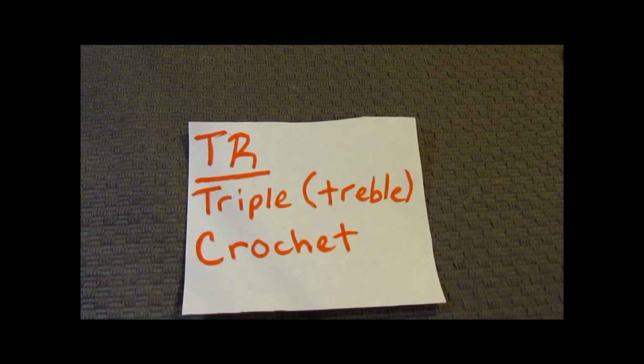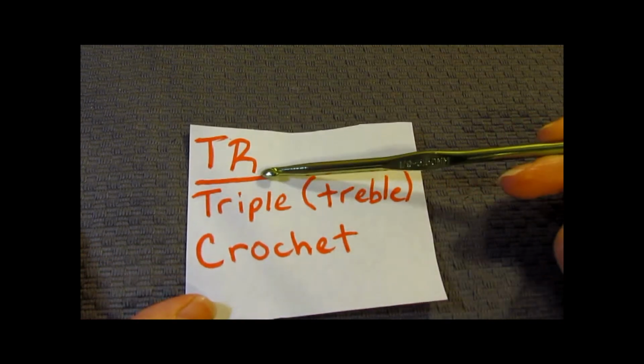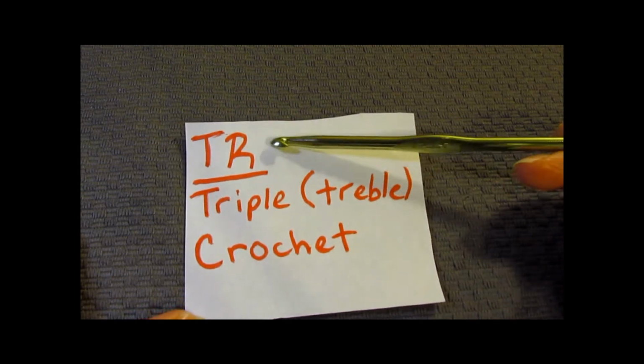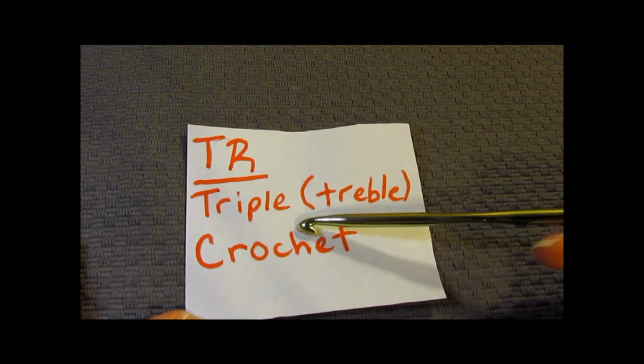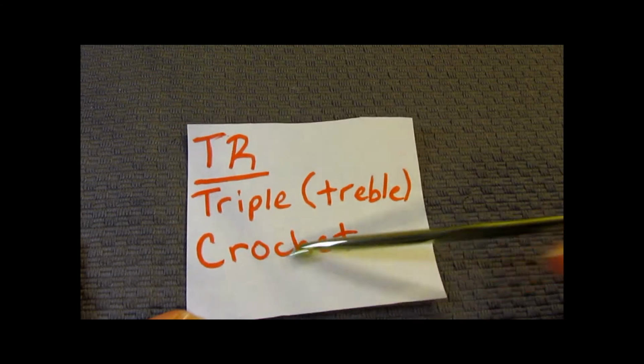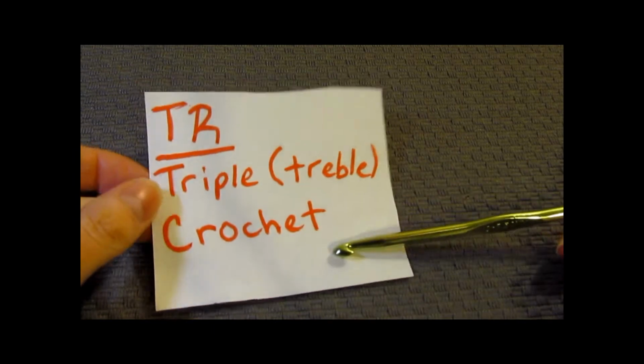Today we are going to learn how to make a triple or treble crochet. So you can already see that I have a card here with the abbreviation TR. If you were reading a pattern and you saw TR, you would know that stands for triple. Sometimes it's called treble crochet. It is still the same stitch whether it's triple or treble crochet.